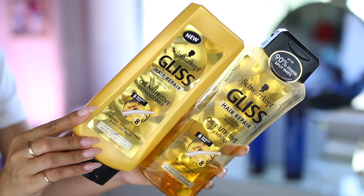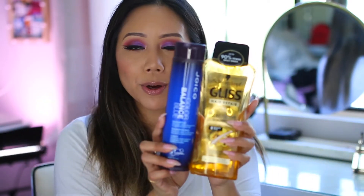I mix a dime-size amount of the Joico Blue Shampoo with a dime-size amount of the Schwarzkopf Gliss Hair Repair with Liquid Keratin — it contains a lot of oil and is really nourishing. Together it's like the perfect duo; it still tones without drying out my hair. I leave it about five minutes, rinse, then follow with equal parts Joico Balance Conditioner and Schwarzkopf Gliss conditioner for another five minutes. At the very end of my shower I run cold water from roots to ends to seal the cuticles.